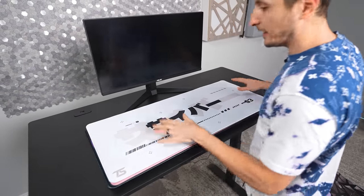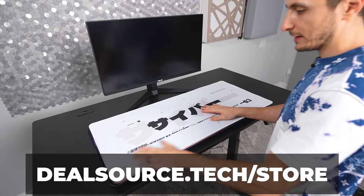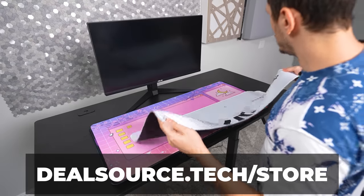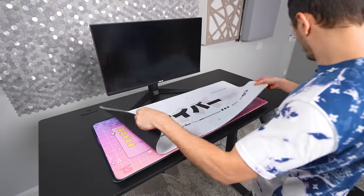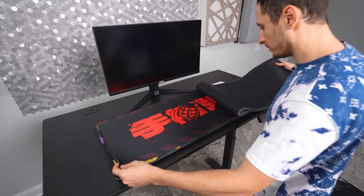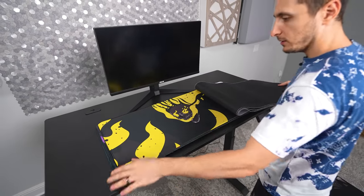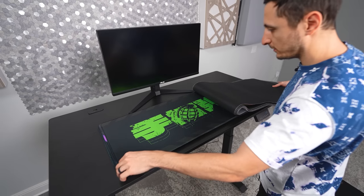These are all the Season 9 TechSource mouse pads already available on the website, dealsource.tech/store. The main color scheme is black, primary black with RGB lighting, so we gotta pick a pretty dark color scheme for the mouse pad. This one actually looks pretty cool, but too much red. We don't have yellow, we don't have red, nor do we have green.